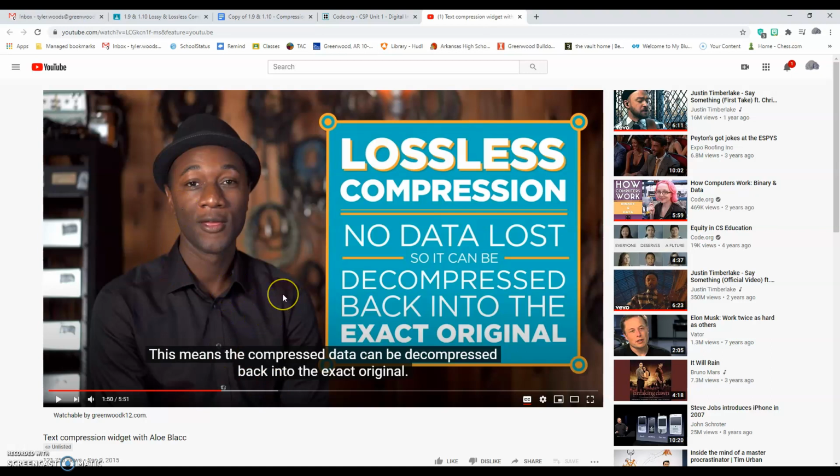It's Aloe Black. But basically, lossless compression is where you can compress data. You can take all the pictures or the photos or the music or whatever file you're trying to send, and it compresses it to send it. So if it's smaller, it'll send quicker. So it stores it by compressing it, making it smaller. But if it's lossless, it can compress, and then once you open it, it can be decompressed basically back to its original file. Okay, so lossless means you're losing nothing.